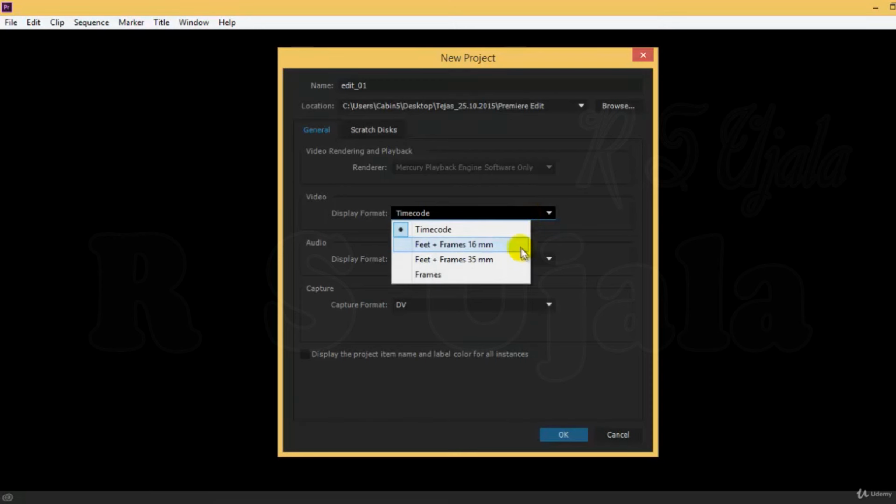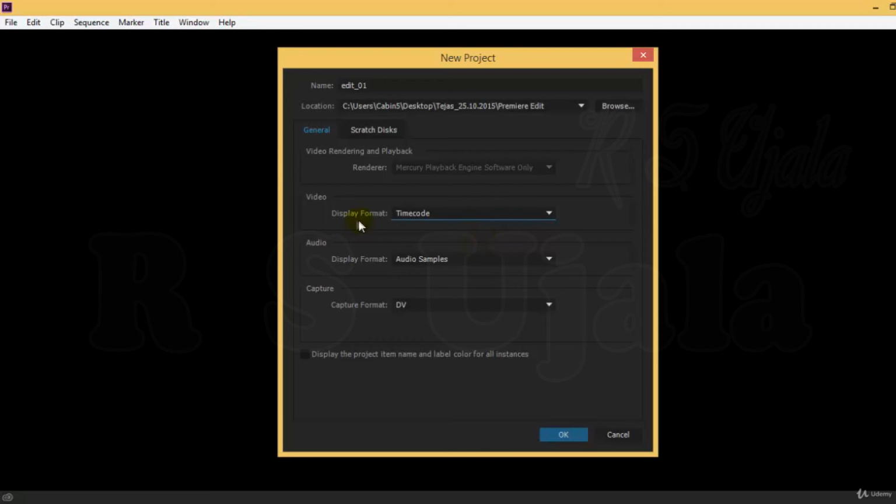This one would only mean frames, and it deals only with frames and no timings. These both would also display the time along with the frames.